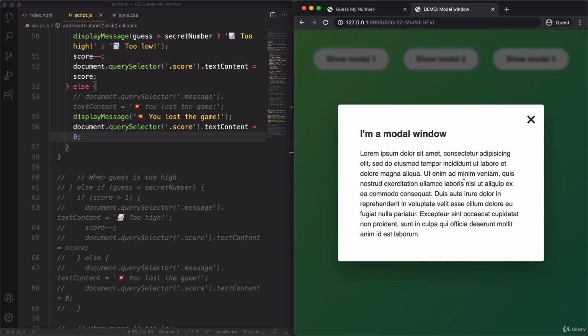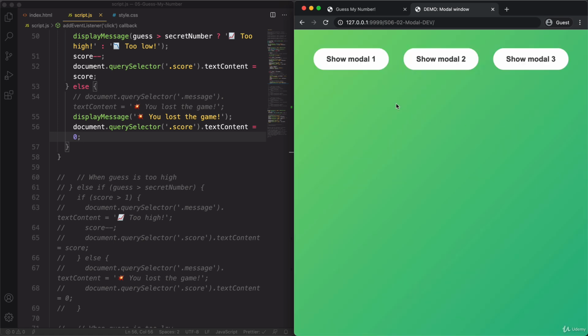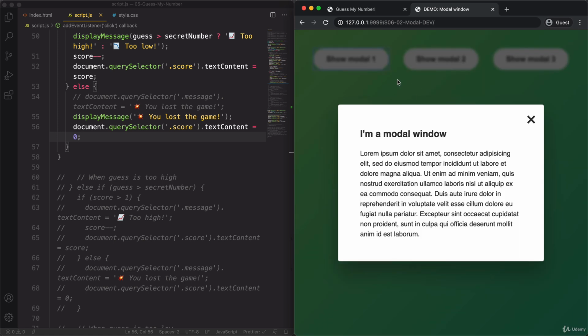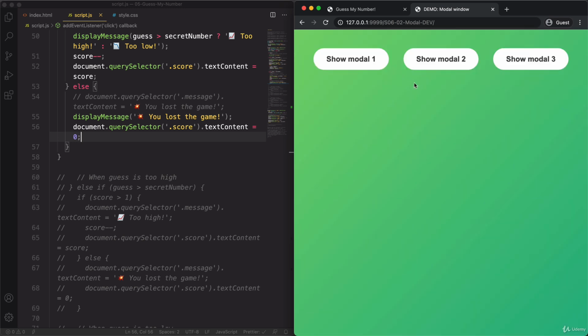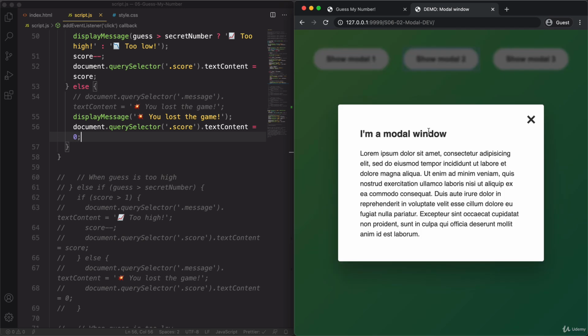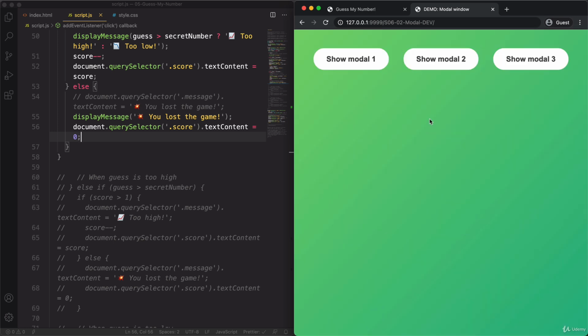And to close this window, as you already saw, we can either click this button here or we can click outside of the window, so basically on this overlay. Again, I'm sure that you have seen this functionality when visiting other web pages. So that worked as well. And finally, we can also close this window by hitting the escape key on our keyboard like this.